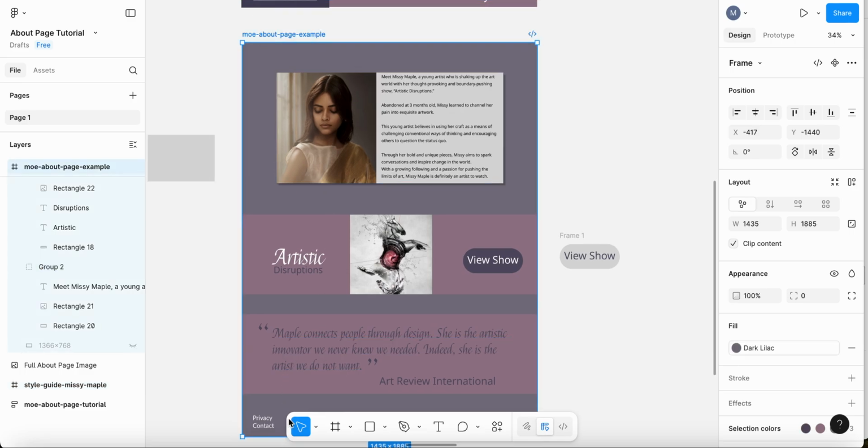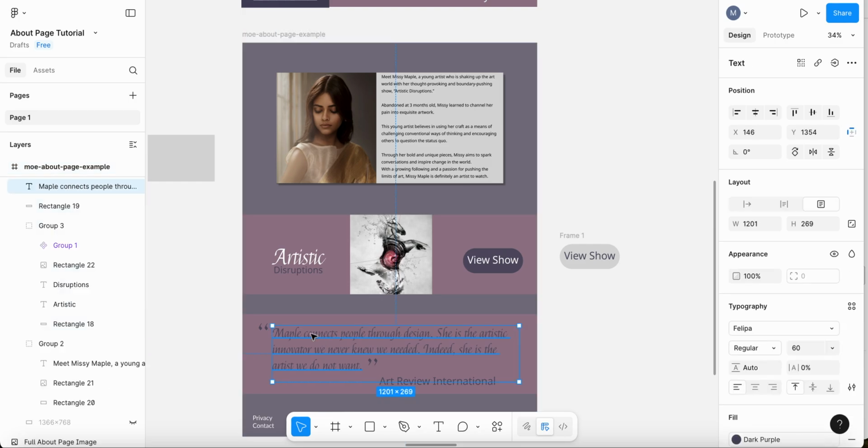All right, I want to come down to the bottom here, and I want to describe to you some of the tools down here. We have a move tool. You'll also hear me call this a selection tool or an arrow tool. And if you click on this caret, you'll see we have a move tool, a hand tool, a scale tool. Let's look at the move tool. If I want to move something on here, I'm going to choose that move tool or selection tool, and I'm going to click, and once it's highlighted in blue, I've selected it, and then I can move it.